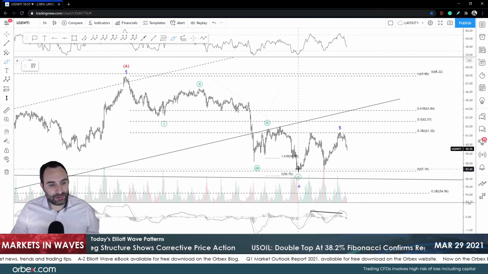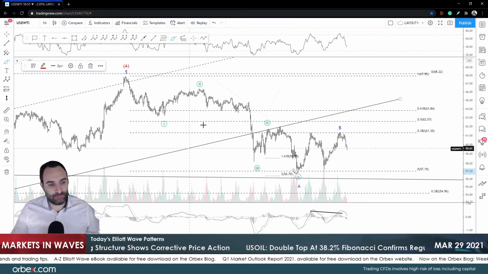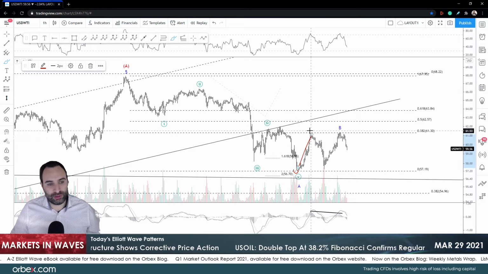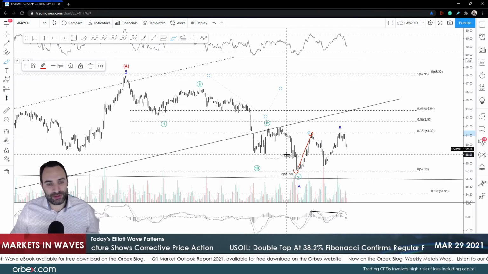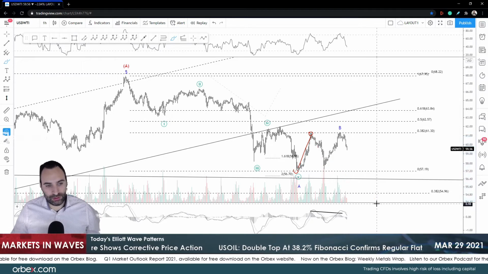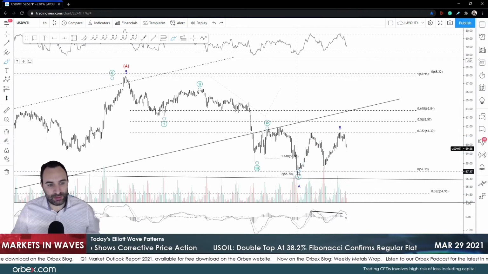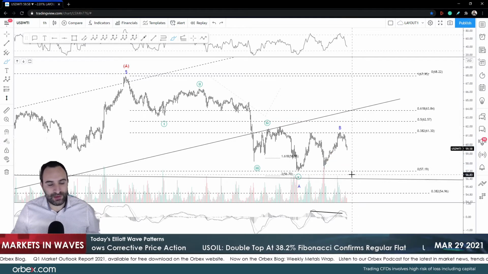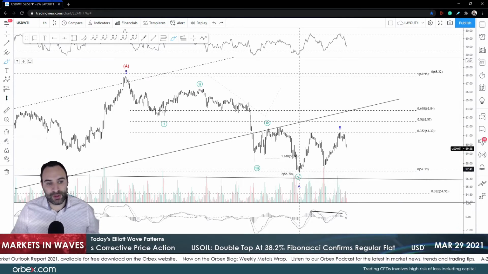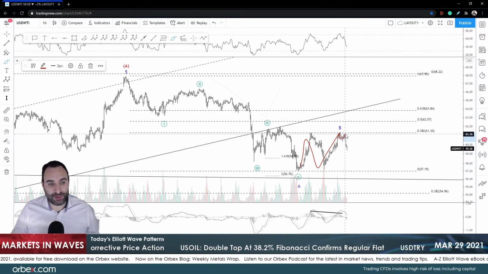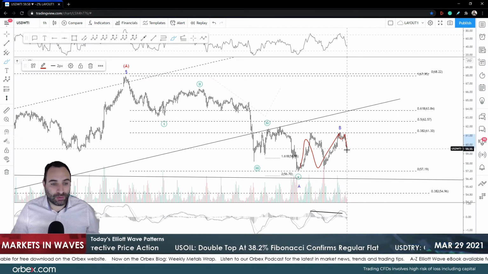With oil, guys, we're talking about an impulsive correction ending down here, and we looked at the correction to 38.2 Fibonacci, and then we were looking for a move to the downside. Alternatively, in case we don't break below the previous low over here, it's very likely that this could turn into a triangle or a flat pattern, or a double or triple, or a double zigzag. For now, I see a flat, which means that this is probably wave 1 and wave 2, and we're going down for wave 3.